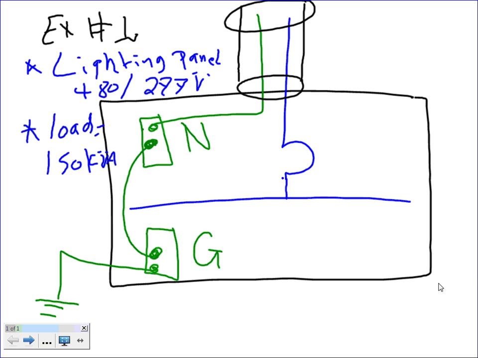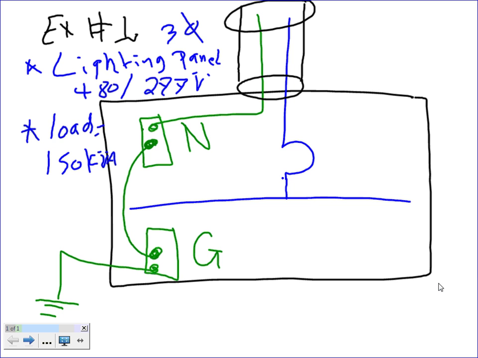I'm giving you a system, exactly what you guys are going to be doing. You find the kVA, already derated, added, multiplied by 1.25. Everything is already taken care of. I already added all the volt amps of all the fixtures, multiplied it by 1.25, and I'm giving it to you as 150 kVA. The system is 480/277, and it's a 3-phase system, so don't get confused. From now on, everything that we do is a 3-phase system. We don't do single phase anymore.